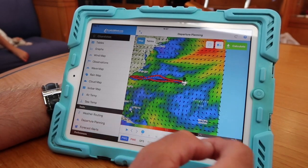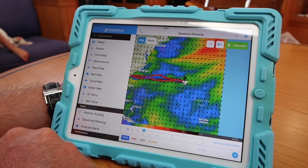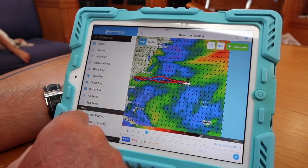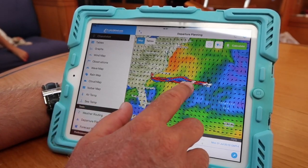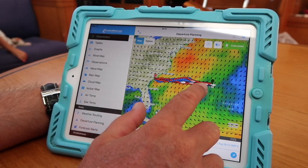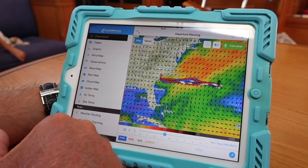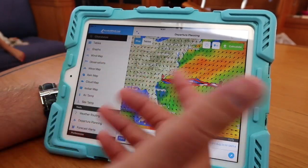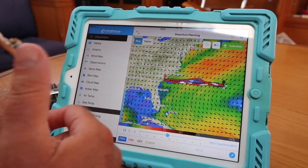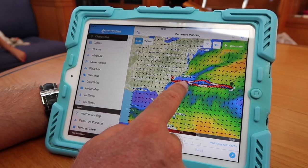And the great thing about this one is that you can then press the play button, and I've set it for every 24 hours. This is the boat that comes 24 hours later. So that's Saturday, that's Sunday, that's Monday. So it's telling you what kind of trip you're going to have. 24 hours after day 1. You can set it for 6 hours, 12 hours, 24 hours. The Sunday is a really fast day because they go faster.